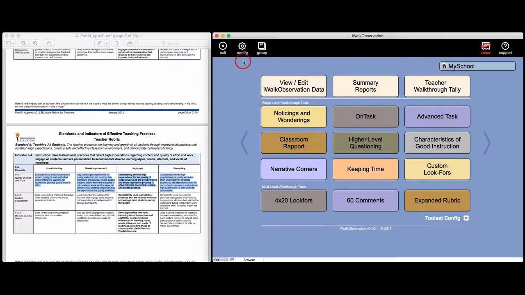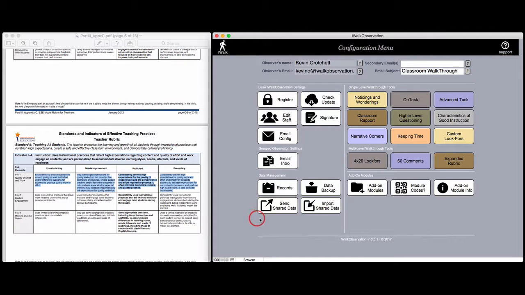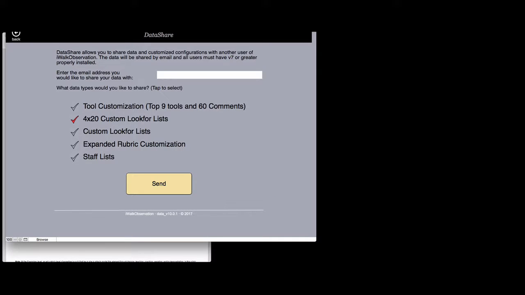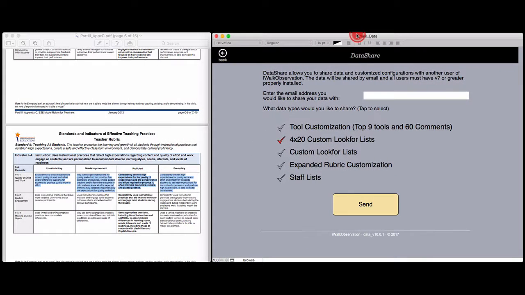To do that, you would simply go from the main menu to the configuration menu and click on Send Share Data. In Send Share Data, you would select the expanded rubric customization and send that to your friend or your colleague or your iPad at their email address and click Send.